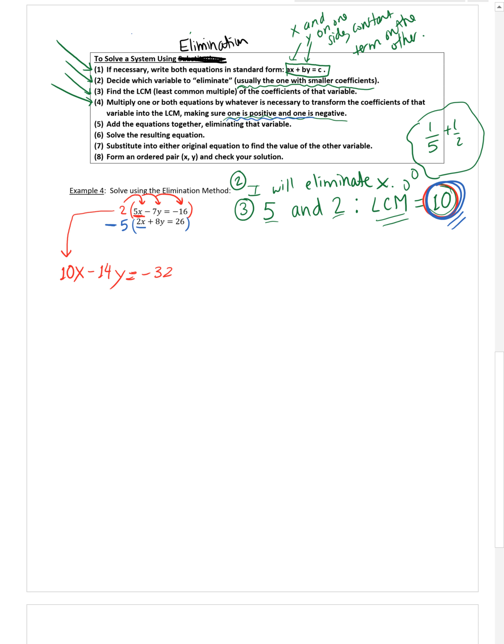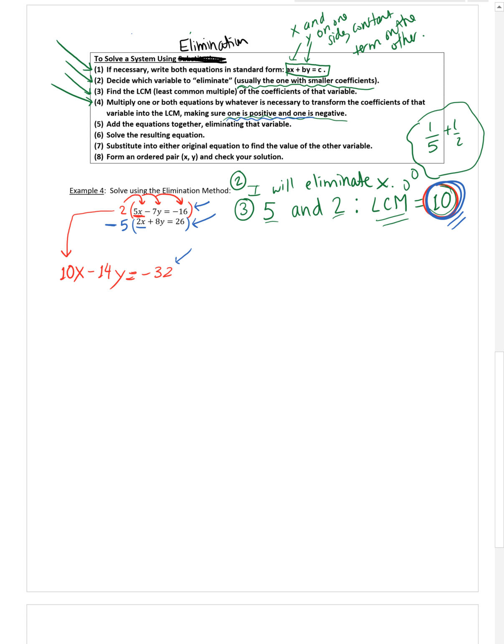But you know what? The crazy thing is the equation we just wrote, the red equation, looks completely different than the equation that we started with, the 5x minus 7y equals negative 16. But if you were to graph the original equation that we had, and graph the line that results from the equation we just wrote, they're the exact same line. So these are the same equation in disguise.